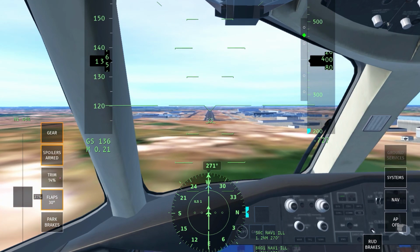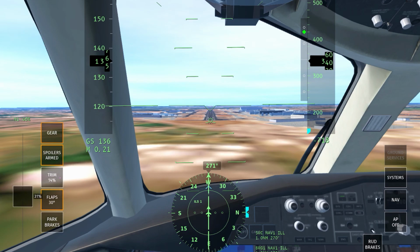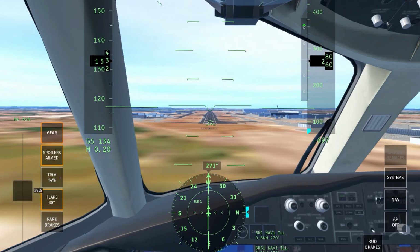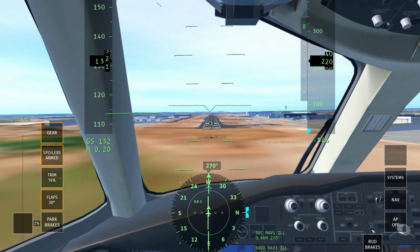Now we are getting a bit shaky here, but that's all right. I'm pretty sure I've got some good control over this aircraft here, and I'm happy with our speed. So we're going to start to flare up in just a little bit. Oh, we didn't like that. So we're going to slowly bring up our flare there. And we can do this. We're going to do this first time, hopefully.